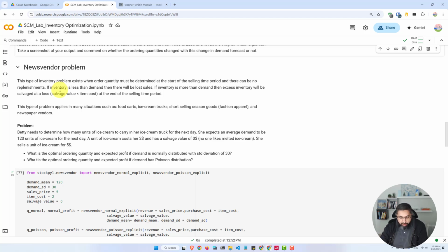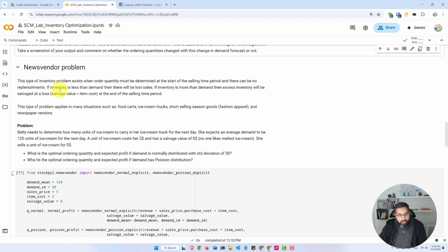So think of it like fashion apparel. Winter jackets are the classic example where newsvendor is used. So you have a short selling period. You sell winter jackets in December, January, February, 3 months. If you're sourcing them from China or somewhere far away, the lead time might be 4 or 5 months. So you order early, the jackets arrive in maybe October or November, you put them on the store shelves for December sales. And then let's say you run out of jackets in January. If you reorder now, they're going to arrive in June because the lead time is so long. So there's no point reordering. You can't reorder. The selling season is so short, so you just have to order all the quantity up front. Okay.